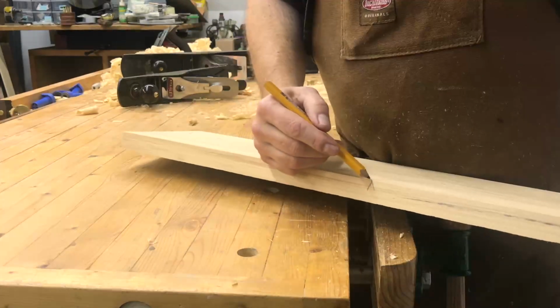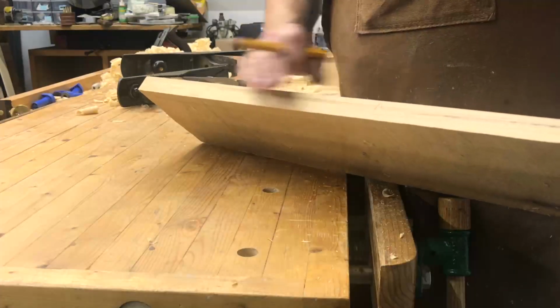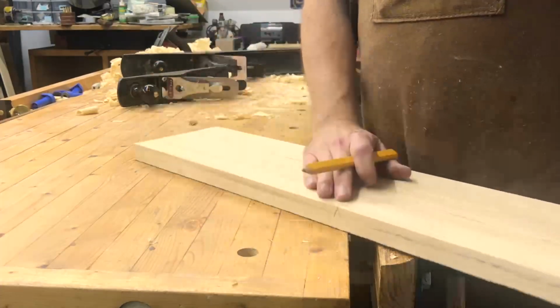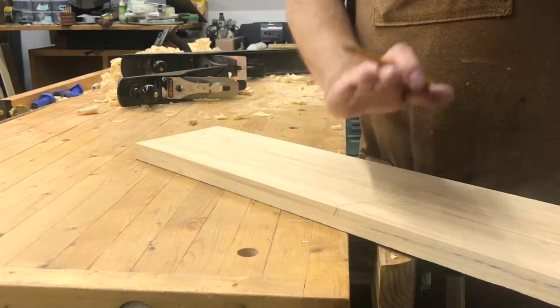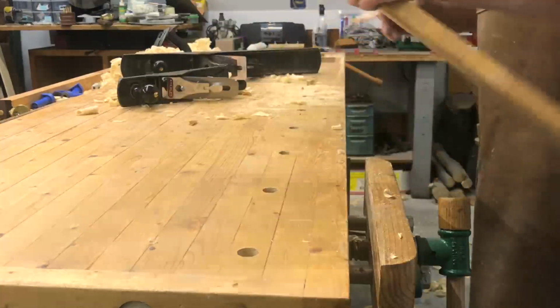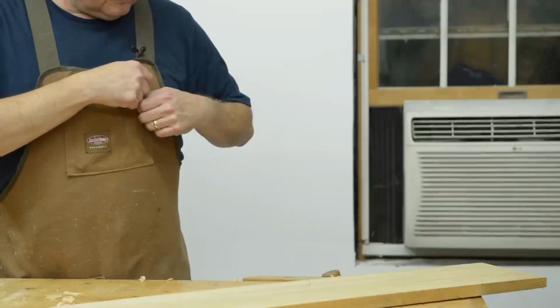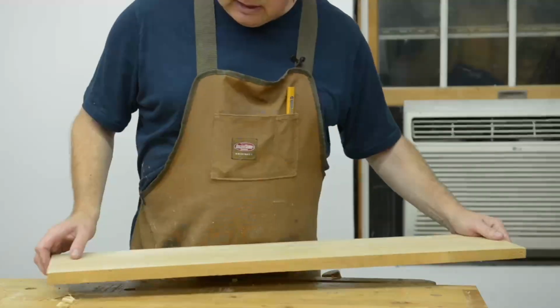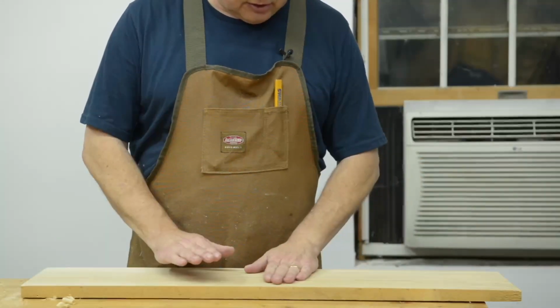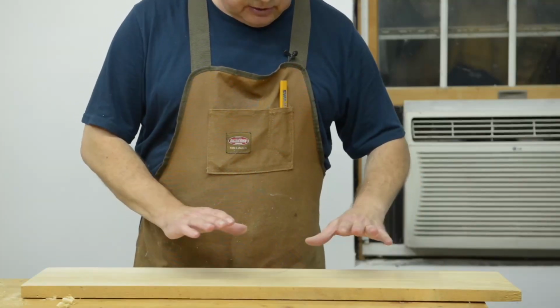So this intersection lets us know we have a true face and a true edge. If either of these marks get removed, as I mentioned, we can always restore the mark by looking at the mark on the opposite side, whether that's the face or the edge. Now we can move on to marking our second edge parallel to the first.